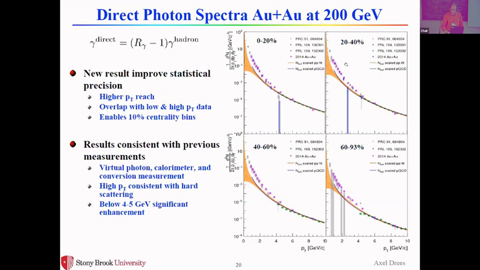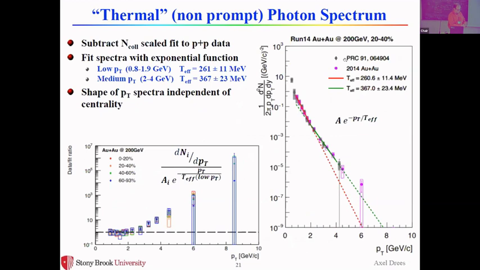The first one is I'm going to look at the pT distribution itself. And for that, I will take the data and subtract what we expect from the hard scattering component. Okay, and that is shown here on the right-hand side for one example. So again, this is the cross-section versus pT, but now the hard scattering component is subtracted. And you see that in the very low momentum part, this is nicely exponential, but it is not one exponential over the entire range that we measure. So what we've done is we fitted two regions. One is from 0.8 to 1.9 GeV that yields an effective temperature of 260 MeV. And then from 2 to 4, that yields an effective temperature of 367.